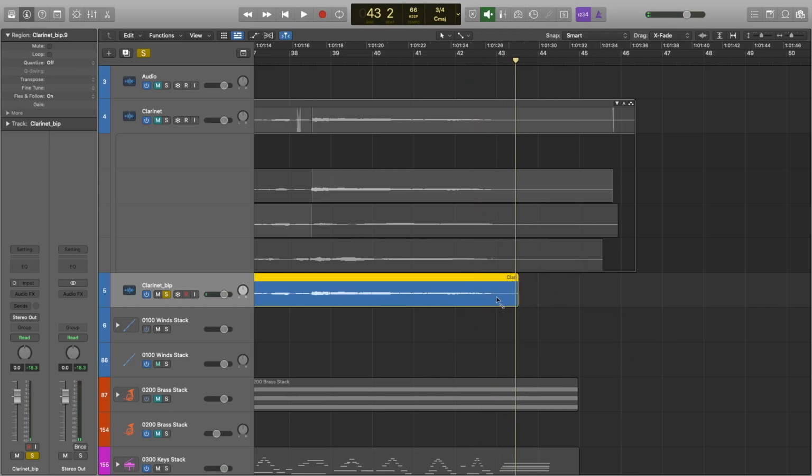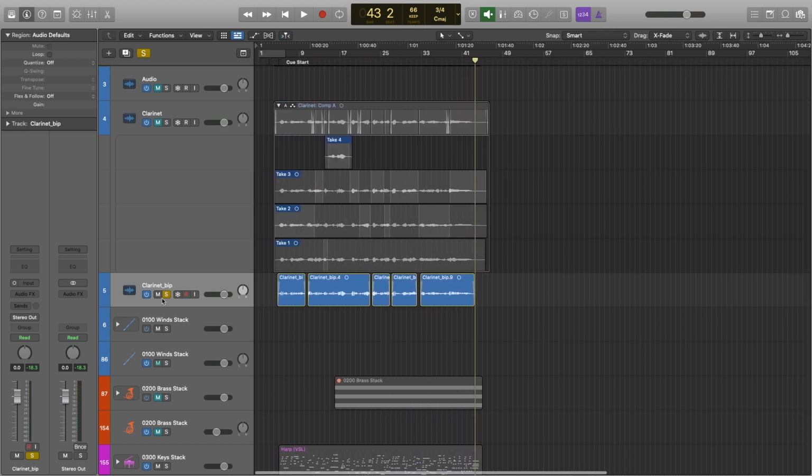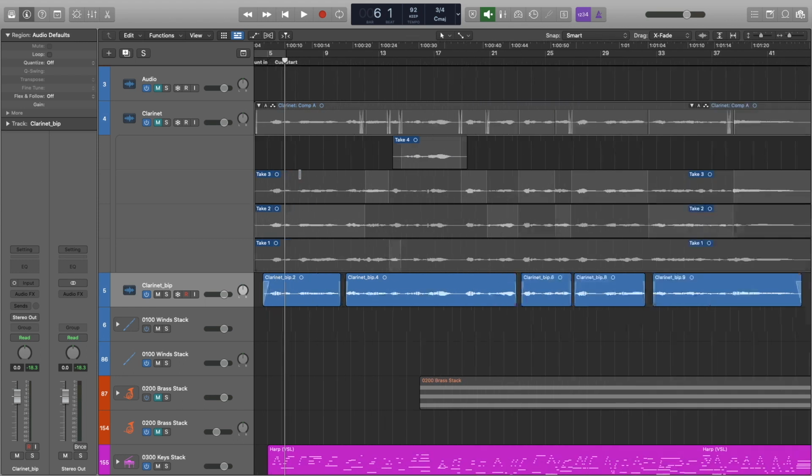There's going to be a little bit of room ambience that trails off, but my room is not treated, so that doesn't really matter. I don't really care about that ambience. I'm going to add my own reverbs anyways.